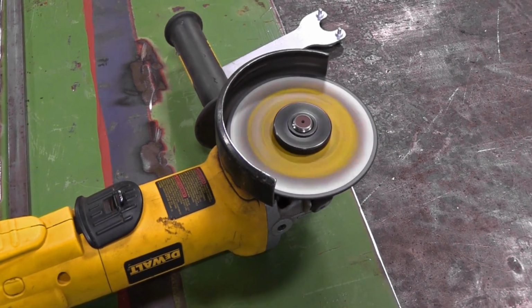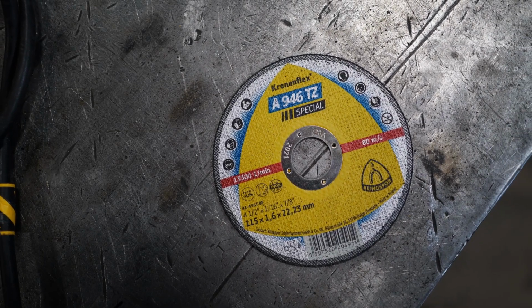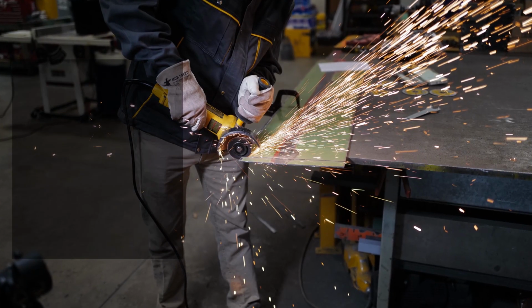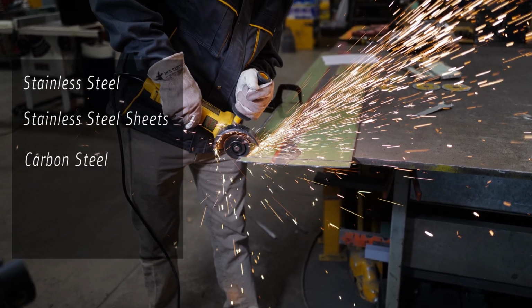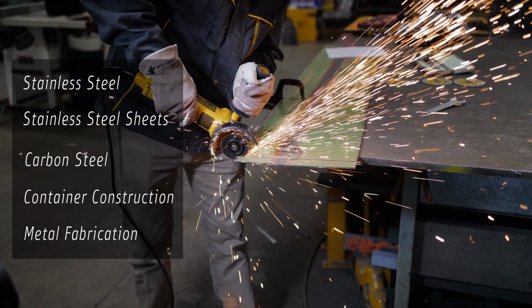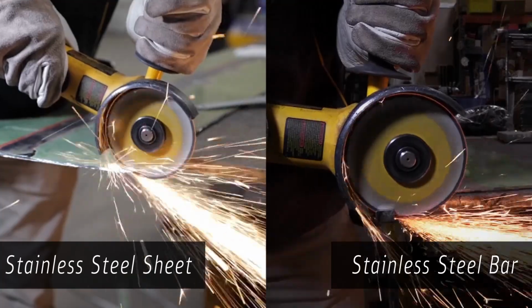Today we want to introduce one of KLINGSPOR's most aggressive and longest lasting bonded abrasives. The A946TZ Special cutoff wheel is an excellent choice for cutting stainless steel sheets and carbon steel. It can be used in container construction and all other types of metal fabrication. We will demonstrate how this wheel performs on stainless steel sheets and a stainless steel bar.